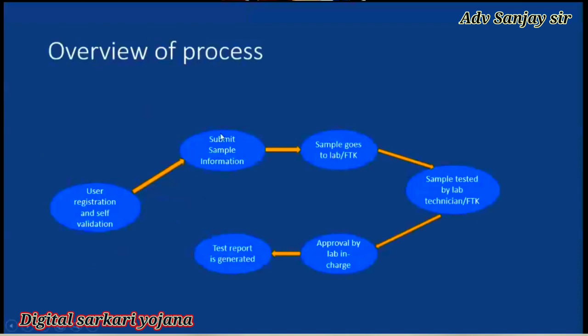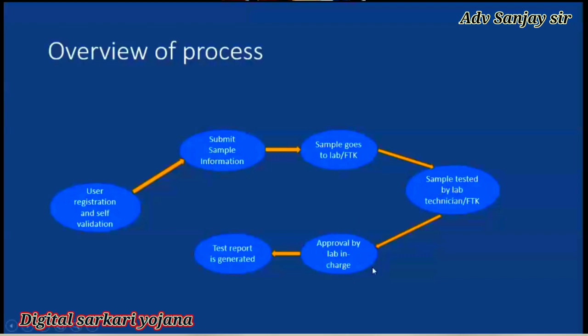Okay, this is the overview of the process: how a sample is submitted and how a sample is tested. Any user has to register himself for the testing, so we have user registration and self validation option. Then he takes the sample from the field and submits the sample into the system. Then the sample goes to the lab or FTK. They use FTK, field test kits. The sample is tested by lab technicians. In labs, they can use different methods available in the lab, and the sample is tested.